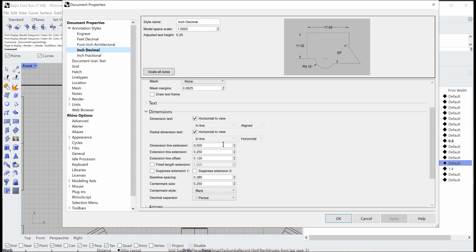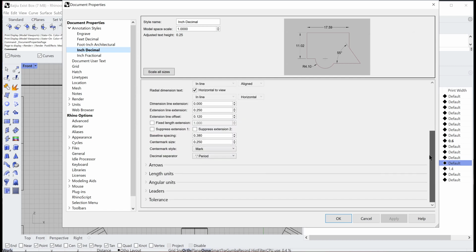Dimension line extension. I don't think I have anything on that. Extension. 1/4 inch line extension. It's a little confusing. It's just how the witness lines and the dimension lines relate to one another. How far off from the object. I have it about 1/8 of an inch. Baseline, you don't even need any of that. A little bit about dimensioning.